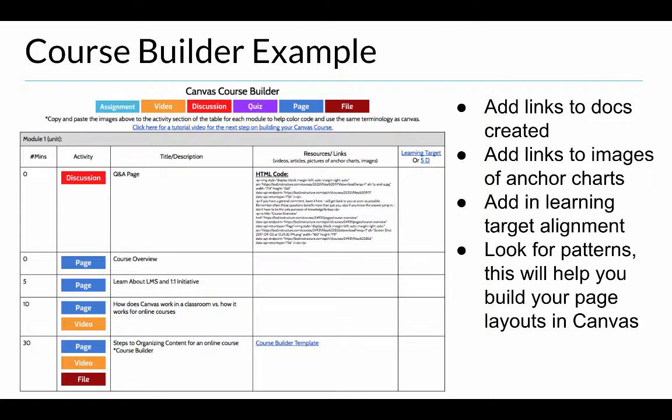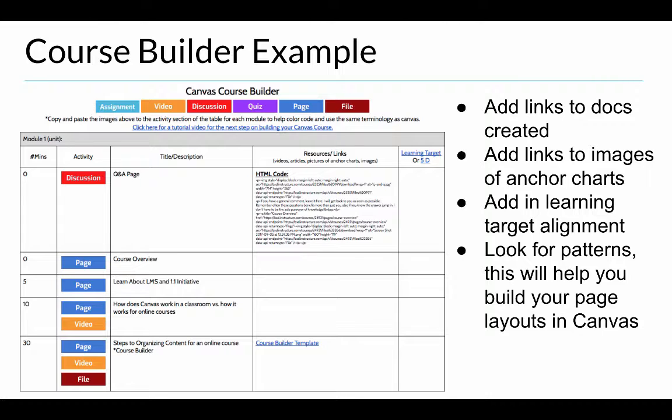Instead of, I think the very first column on the left, days or weeks, we're looking at it in terms of minutes, because we're thinking about our 90-minute early release times, or maybe an hour's worth of time after school or something, right? So that first column is slightly different for this purpose. And then the last column is thinking beyond learning targets and thinking about the 5D as well. So just a few tweaks that make it slightly different than what I would give to a regular classroom teacher.